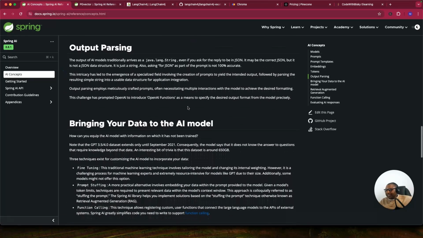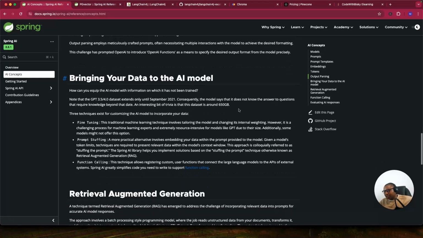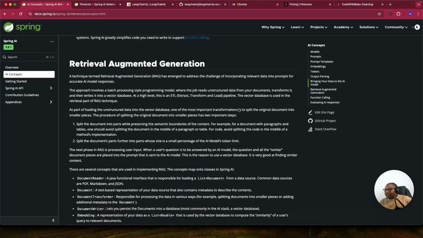We also have bringing your data to the AI model. You can get your data from your PDFs, from your text, from anywhere, and bring it into your application, and now make it usable with these AI models. Then we have Retrieval-Augmented Generation, which is RAG. Here, think of loading the data, splitting it into documents, and after splitting, saving it into your database.